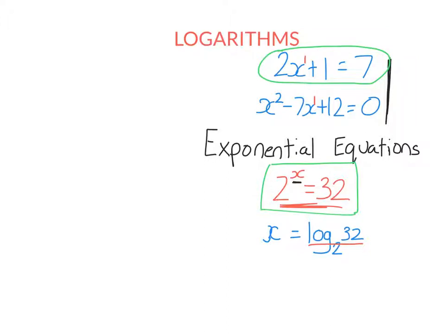For this one, we could just keep going up by powers of 2. So we know 2 to the power of 1 is 2, then 4, 8, 16, and 32. If I times 2 by itself 5 times, I get 32. So the answer to this equation is 5, because you raise 2 to the power of 5 to get 32. If I substitute x for 5, I get a true statement. I get 2 to the power of 5 equals 32, which is a true statement.